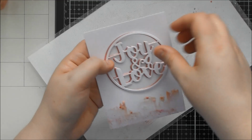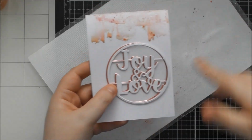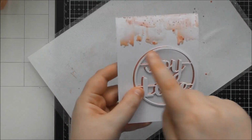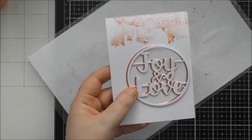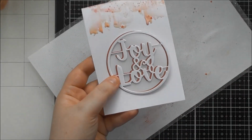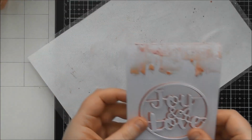You could even do it from the bottom if you wanted to as well. I think both ways look nice. And because we have the ink pads in similar colours within this colour trend as well, you could bring a little bit of stamping from this too. You could have some of those long doodles or dangle patterns coming down from the top, or a few little random scattered ones. All sorts of different things you could add to finish that off, but I really like that. That's a really cool way of using leftover drops on your easy clean mat.